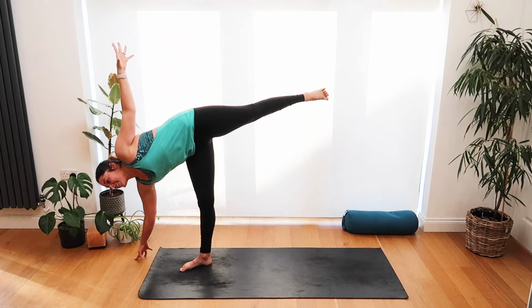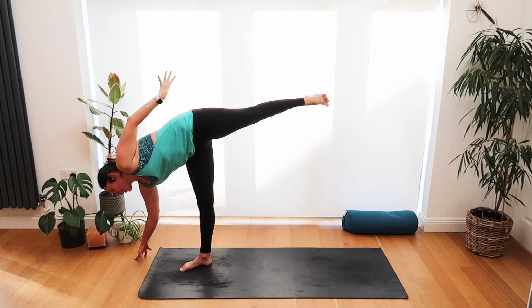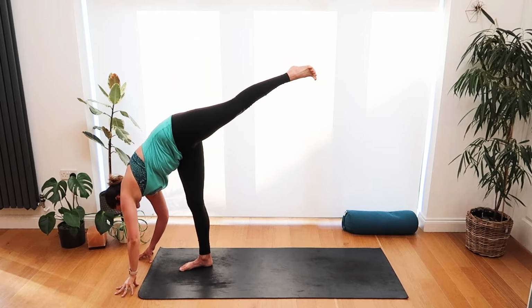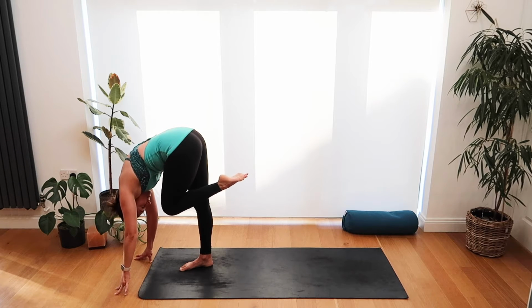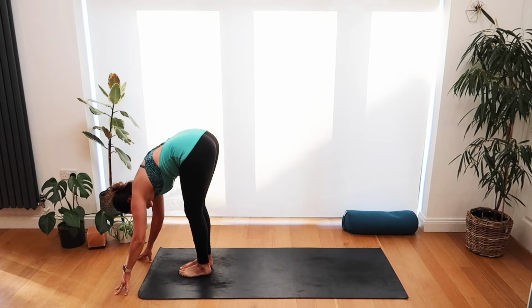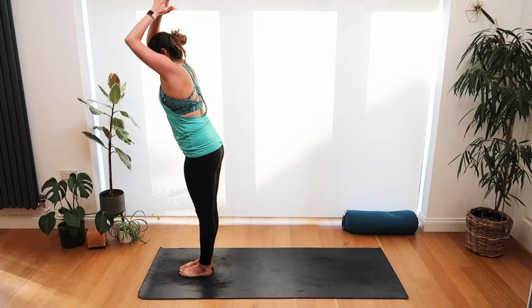Inhale, very good. And exhale. Again, inhale. And exhale. Last breath in. And exhale. Good. Go ahead and bring that hand down to the mat. And you're going to lift that left leg up to the ceiling. Bring the left knee to your chest. And then drop the foot to the mat. Inhale, rise all the way back up. And exhale, fold forward.